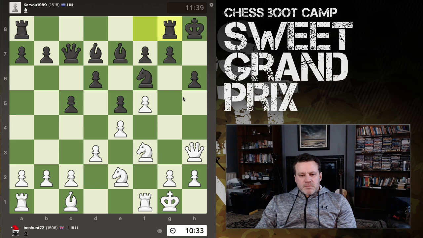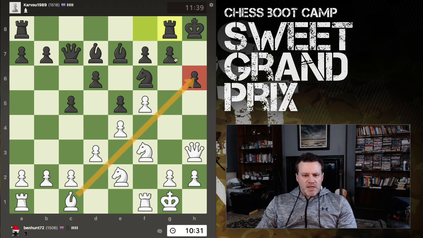Right. Now this could change things. Take, take, take. Knight blocks is the only way to prevent mate. Is it not? But then what? Take, take, take. We can't stop there. Knight blocks. Here.